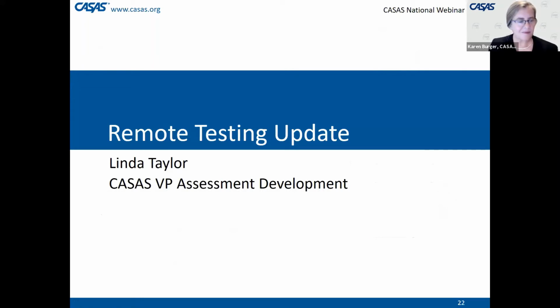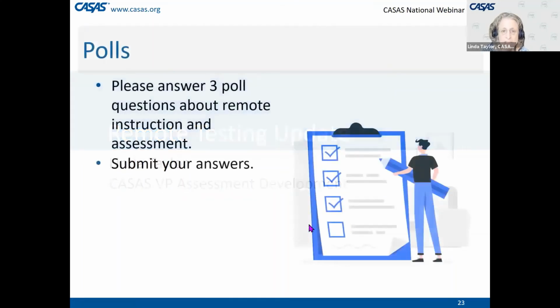So now we're going to move into field remote testing. And we're going to begin by asking you some questions. So we're going to use the polls in Zoom for this. And Karen's going to come back for a second and walk you through polls in case you're not familiar with them. Right. So in order to learn a little bit about you and your testing, your agency, we'll use a polling activity. In polls, you answer the poll and then submit your answer.